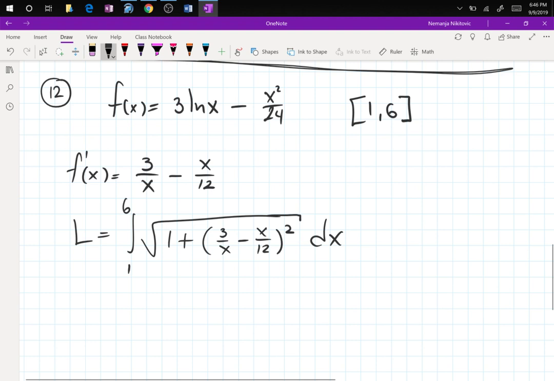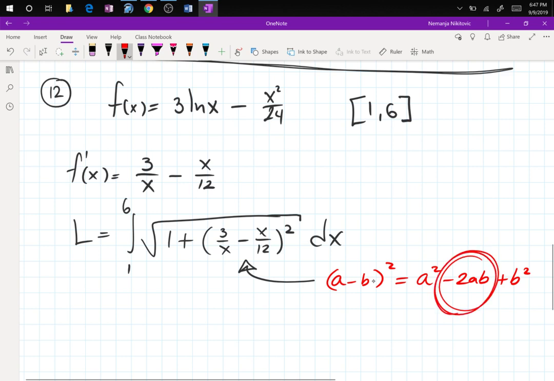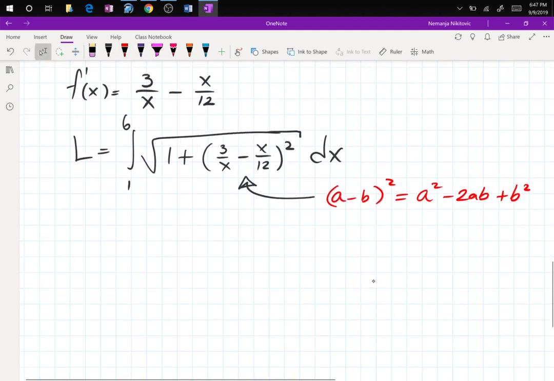So the only thing that we can do here is FOIL this, which is applying the square to each. Well, you will have 3 terms, right? Because this is a difference of squares. Difference of squares is given as a minus b squared equals a squared minus 2ab plus b squared. Your grade usually dies with this term because you forget it for some reason, and then it's game over for this problem at least. So make sure you have the middle term.